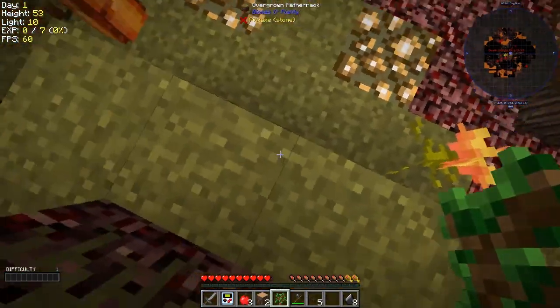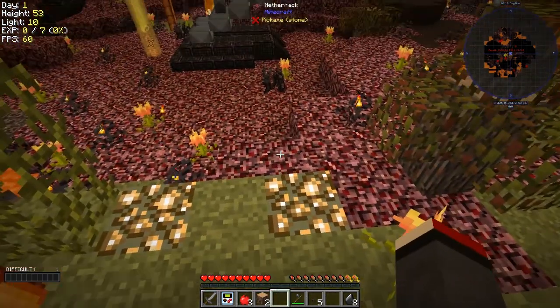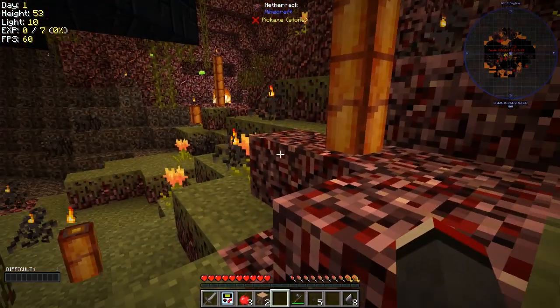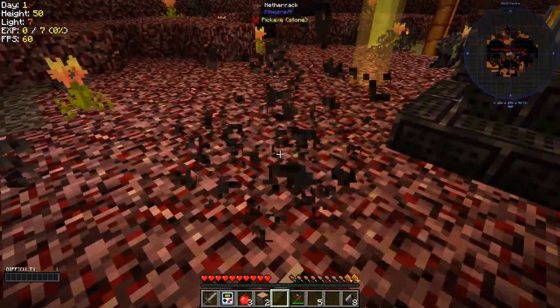Yeah, that'll be fine. And they might have enough light from those, I think. Let's put it on there like that. It might have enough light from that. If it doesn't, I'll have to plant some more glowstone. We shall see. Let's go back inside.